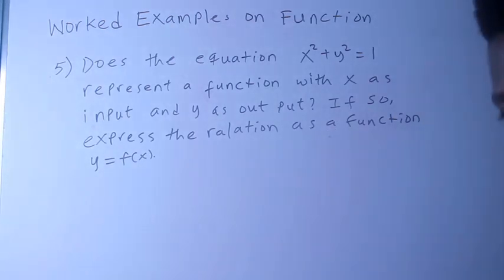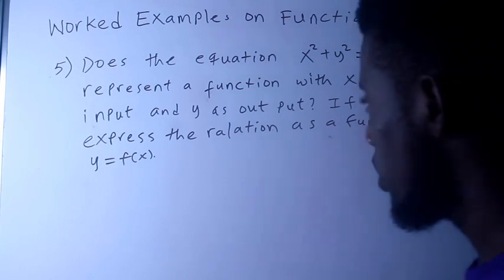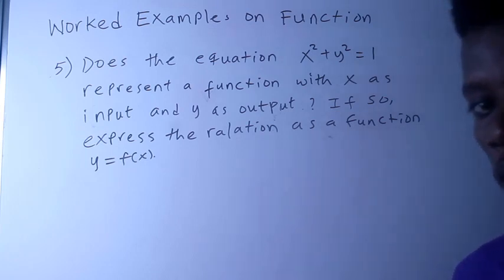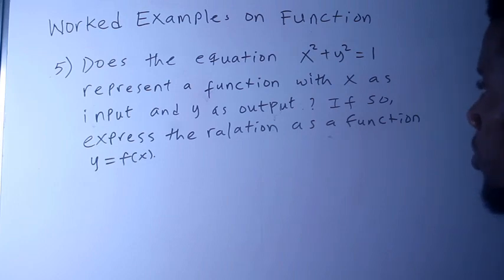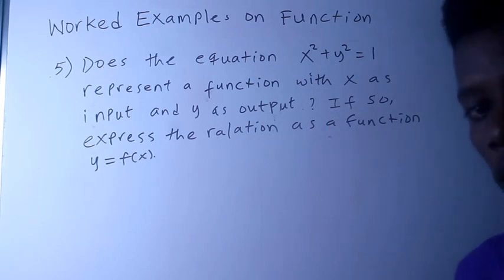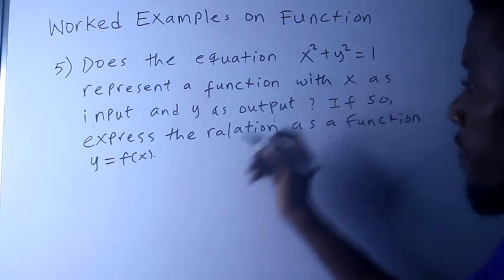Example number 5 reads, does the equation x squared plus y squared equals 1 represent a function with x as input and y as output? If so, express the relation as a function y equals f of x. So to determine whether this equation represents a function, the first thing we need to do is solve for y. So we have the solution.